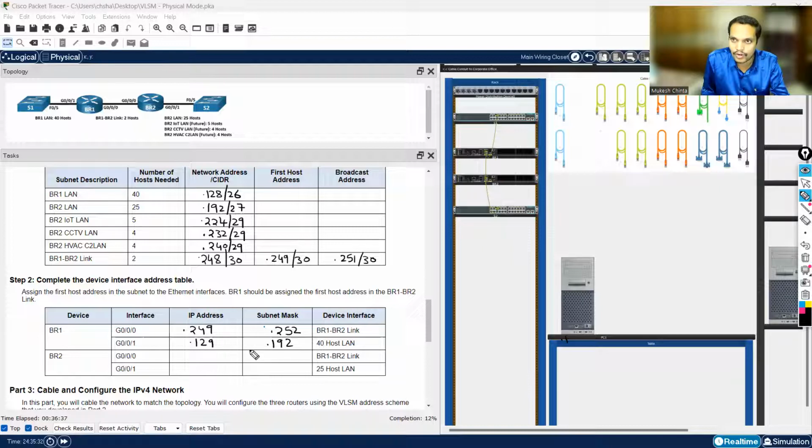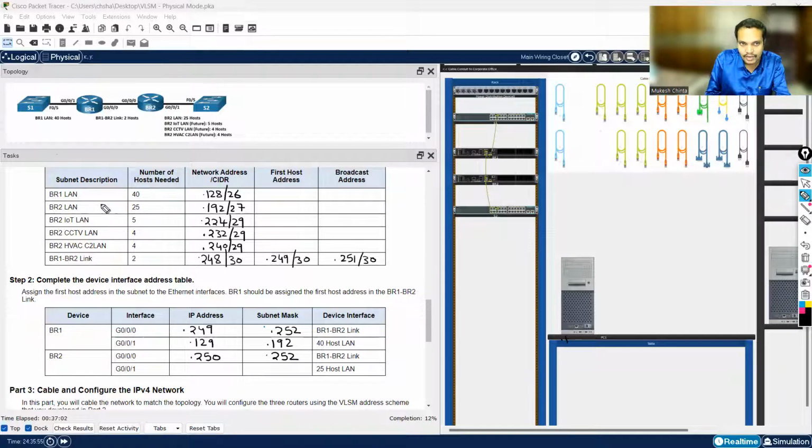That is 255.255.255.192. Similarly, for BR2, you can see that this G0/0 interface gets the second address. There are only 2 addresses available here, .249 and .250, so automatically it gets .250. This address mask is .252. And the other interface connects to the next LAN, which consists of 25 hosts.